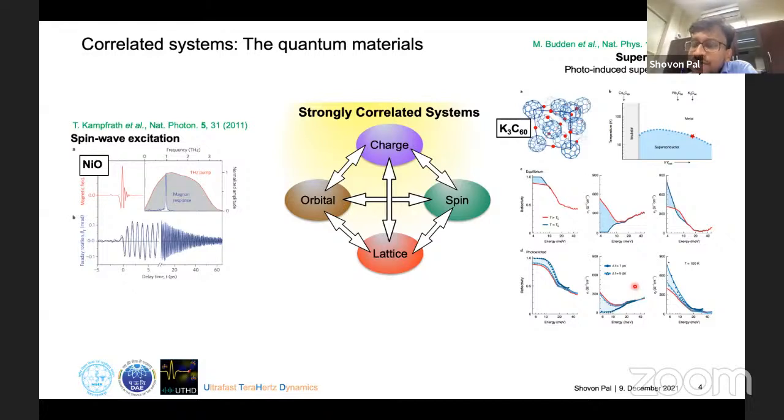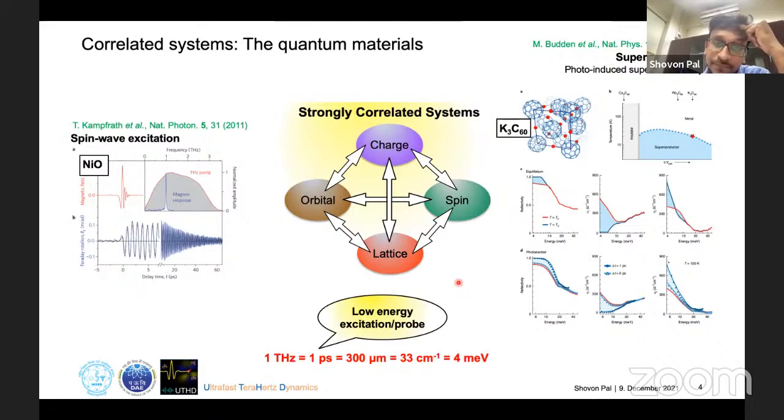And not just that, what is even fancier is that such a phenomenon lasts over a pretty long time. I mean, 4 picoseconds is quite a long time for this photo-induced superconductivity to stay there. And what is even more fancy is that the measurements were performed at a much higher temperature, like 100 Kelvin, where the superconducting temperature is only 20 Kelvin for this material. So by light-induced pulses, you can in fact enhance the superconducting nature in these systems. These are some of the advantages of looking into the system using a strong light field, with frequency components in this low energy excitation range.